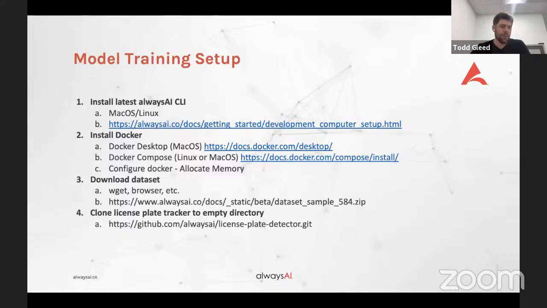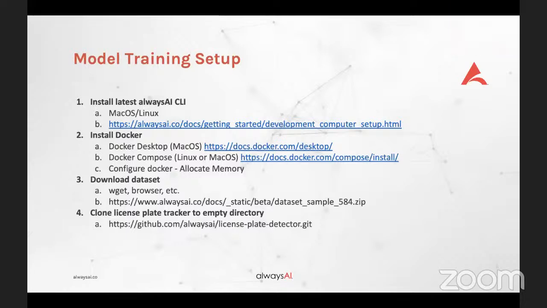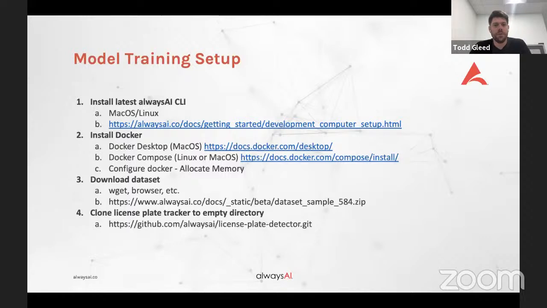Next, which is something a little new, is installing Docker. Yeah, we can. Someone asked me to put the link in the chat. Good idea. So there's also, yeah, if you just go to our home site, alwaysai.co. So installing Docker, there's a couple links for Docker.